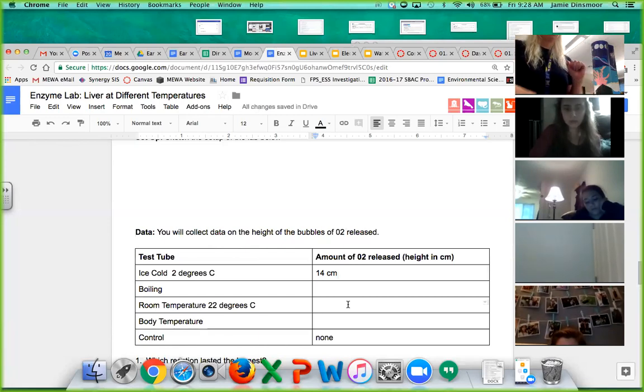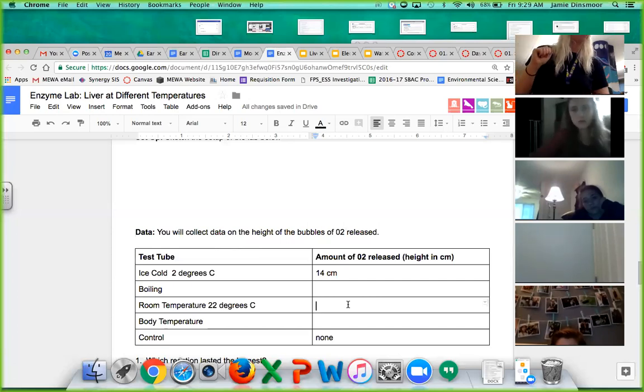We will now do our room temperature. And Jordan, would you like to fill this up to 5 milliliters, please? Our boiling liver is getting close over here.